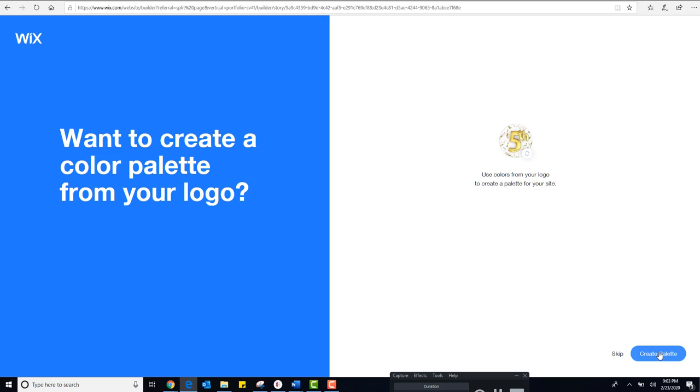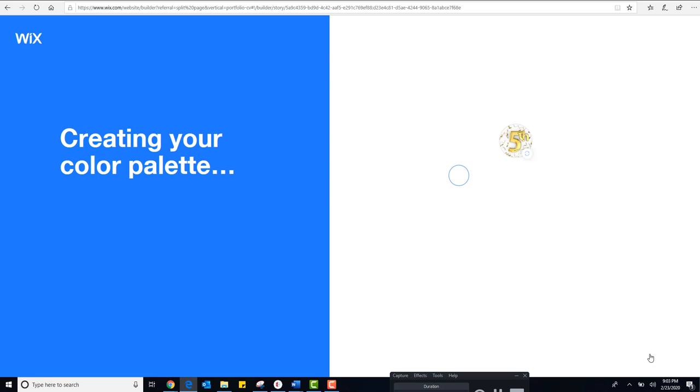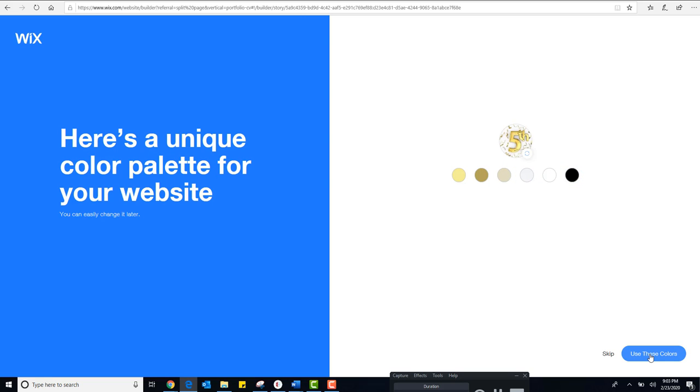And now it's going to ask you if you want to create your palette. So using that logo, the fifth is gold. So my palette's going to be gold and all that nice pretty stuff. I am going to choose that. At the bottom it says create palette. It's going to choose those colors. It's going to develop a palette, and it's going to use those colors to make my website. So you can see my color palette, golds and blacks and whites. So I'm going to use that, and I'm going to continue on to developing my web page.